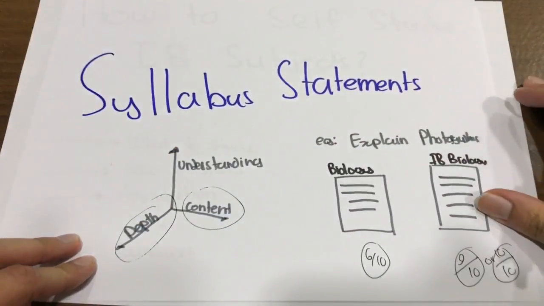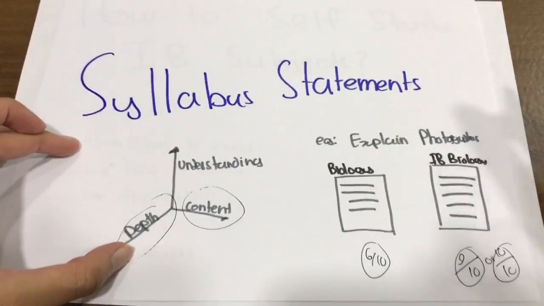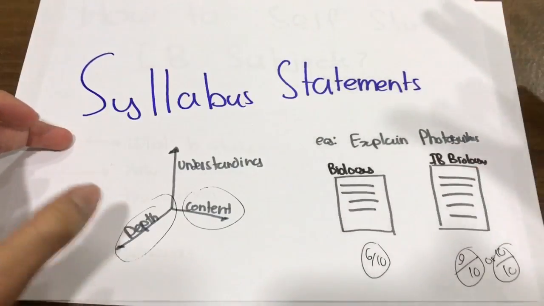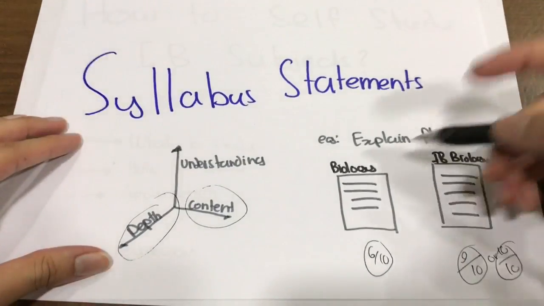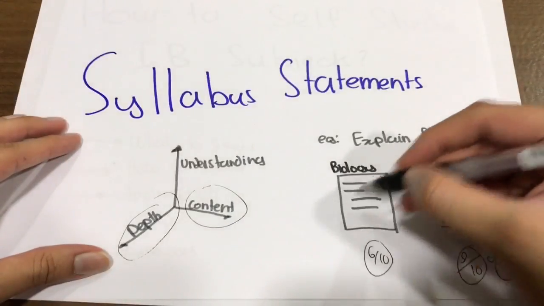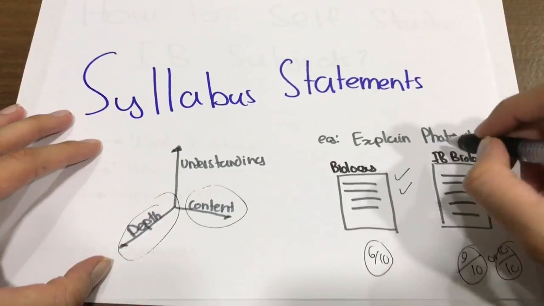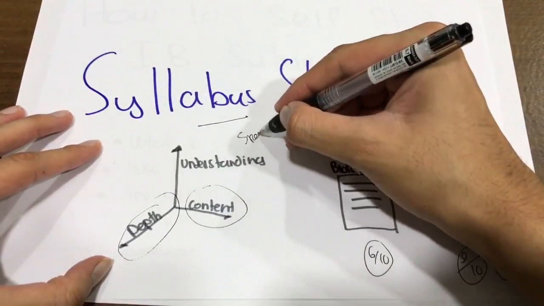And I'll give you an example. Let's just say for the subject of biology, a question came out: explain photosynthesis. A regular biology answer, where you look at a YouTube video, learn what photosynthesis is, and write down an answer, could get you 6 out of 10. You'd have a pretty good overview and some good concepts down, but you're not really specific to the IB syllabus, right? You need to be really, really specific if you want to get good marks.